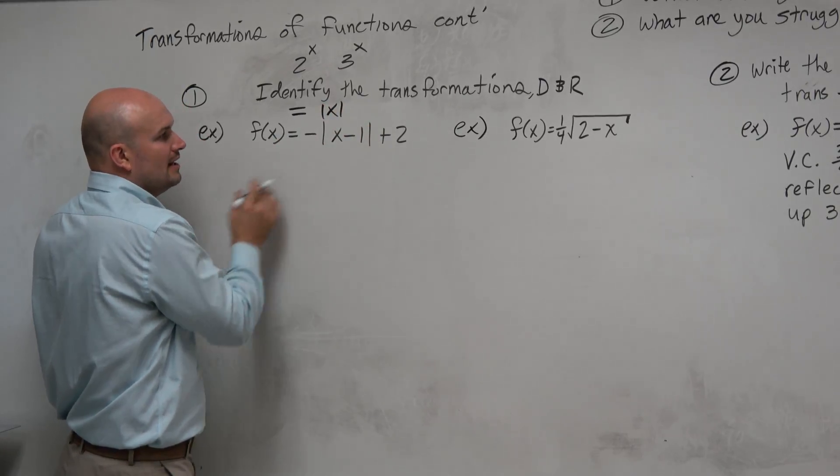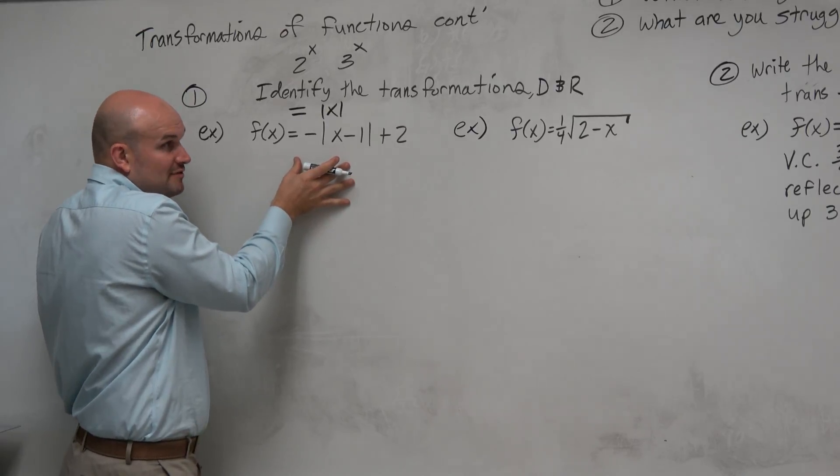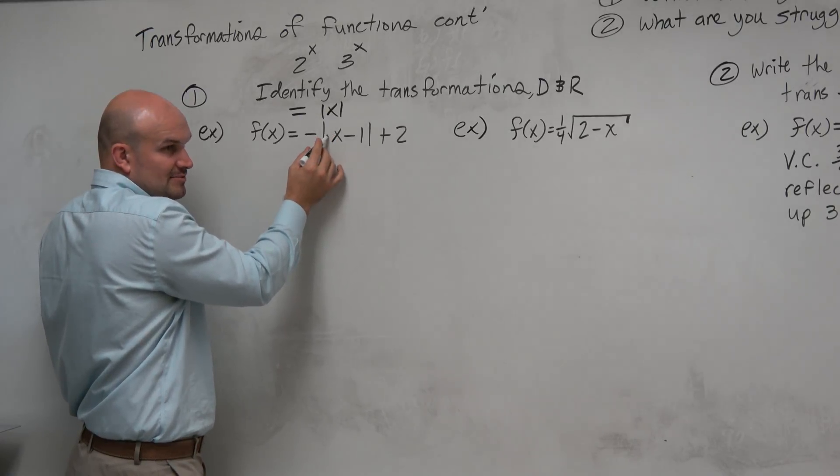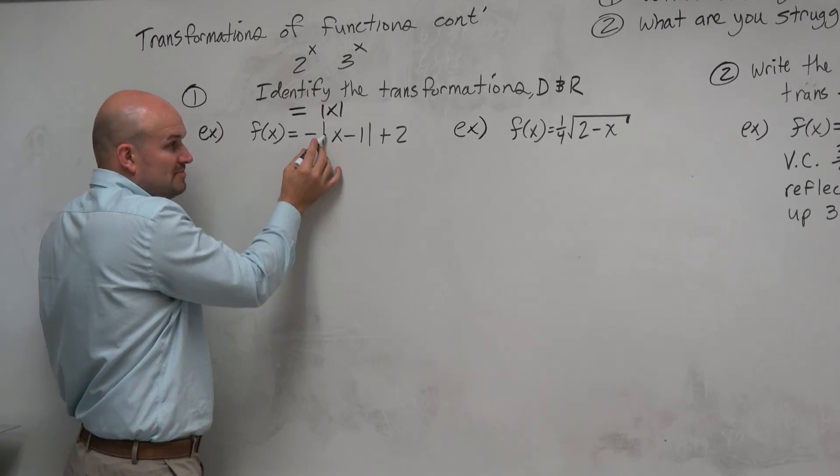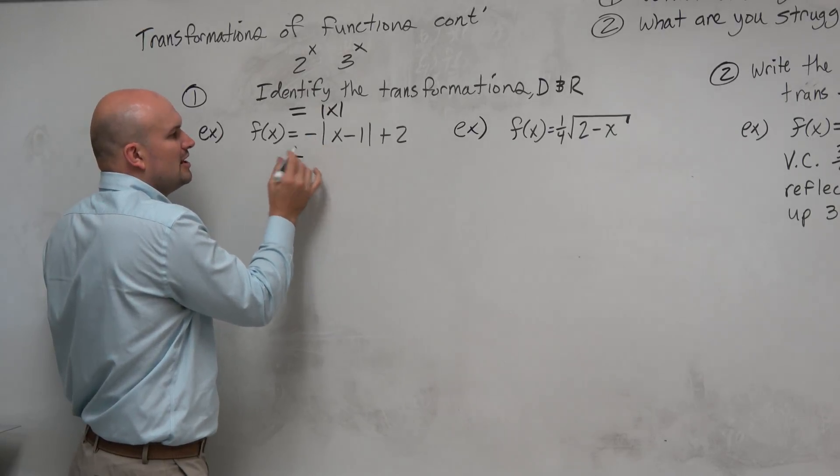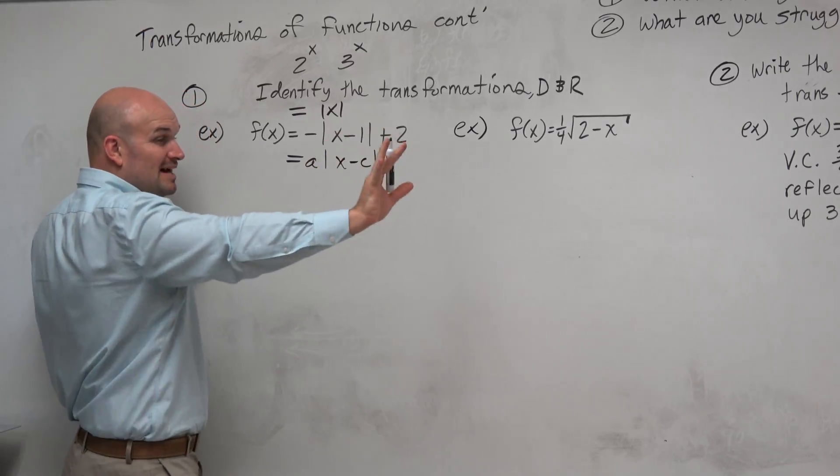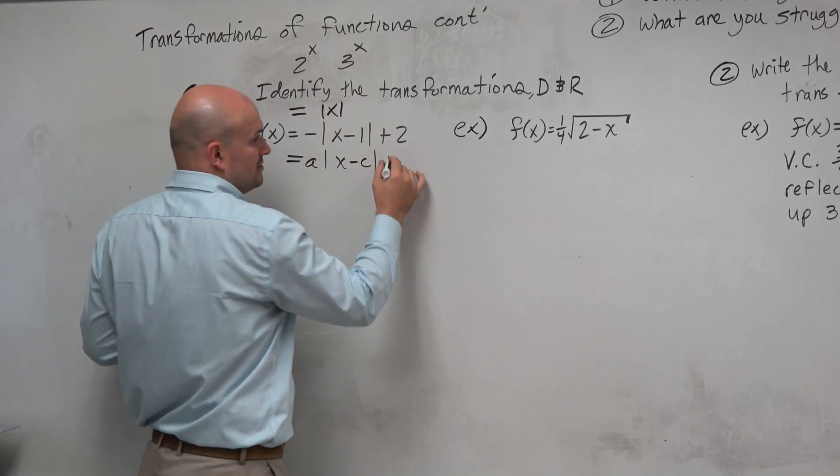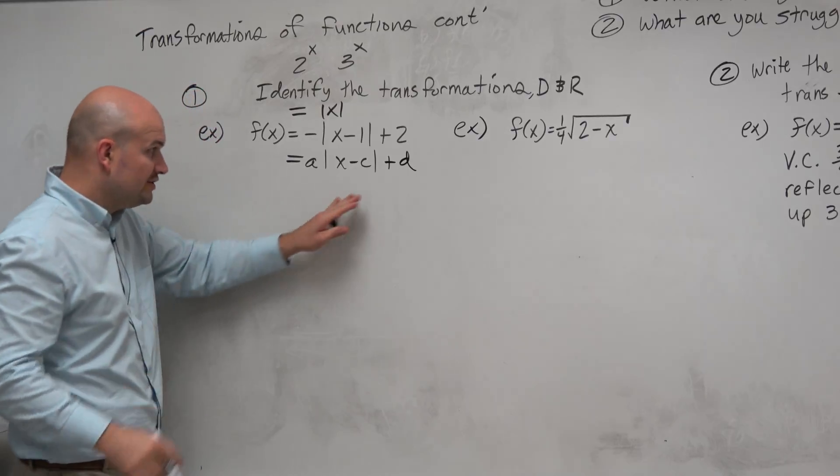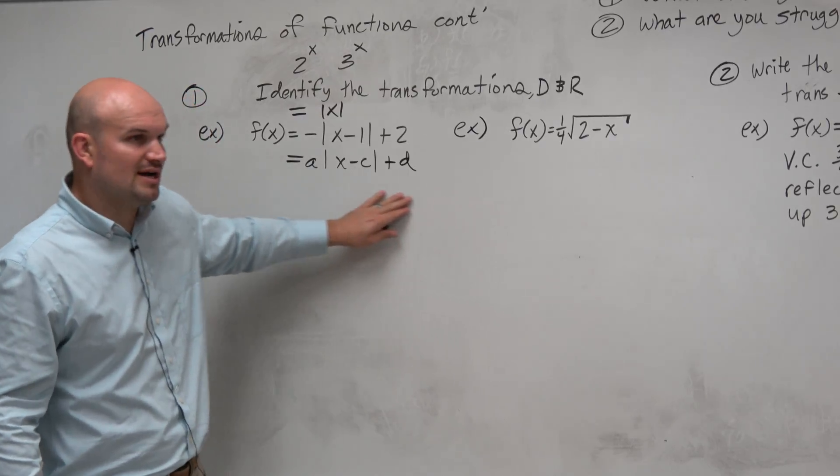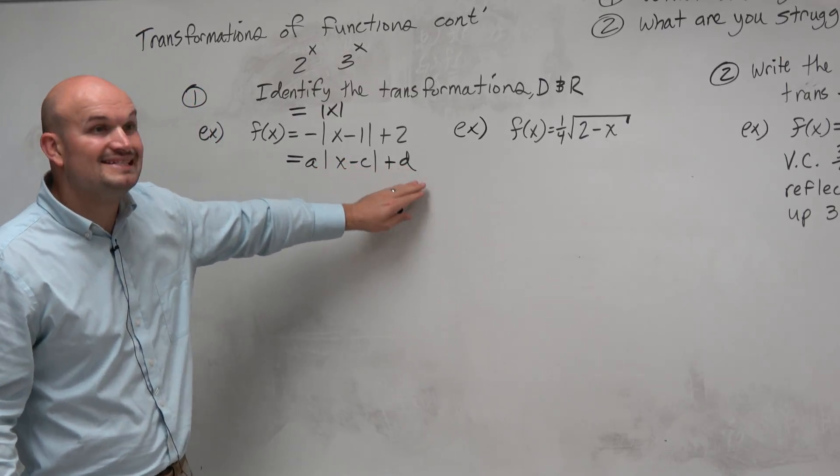And we can see that there's transformations. Now, I don't have any transformation to this x, so I'm not going to include the b. Well, actually, let's just write it out. Well, no, I don't want to include the b. So if I was just going to look at the transformations, my notes were only in function notation. But here, you guys can see, here is where kind of everything is written: a, c, and d, right?